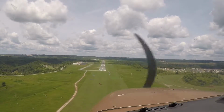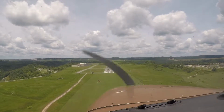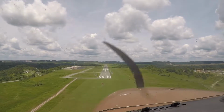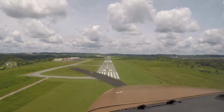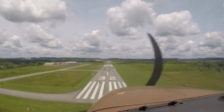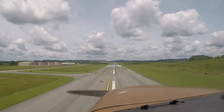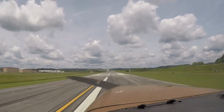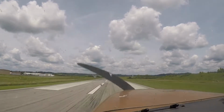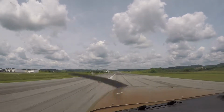Okay. So concentrate on keeping the nose down the center line. If you want to turns, pop a wing. Start shifting back and forth. Don't pull it too high. Little power, little power. Okay, I'll take it.